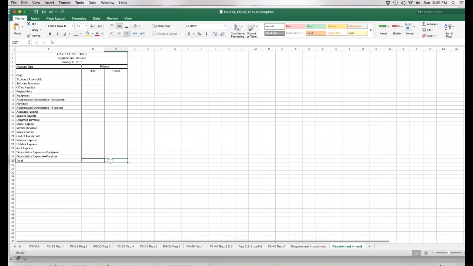But what I don't want you to do is just put the numbers in there. So, for instance, 47,671 will be your ending debit and credit trial balance. Don't put that in there and then just assume that the numbers you put in here are correct. Make sure they do add up to that. Because if they don't add up to that, then don't leave these numbers in here. You're going to have to go back and find out what you did wrong.